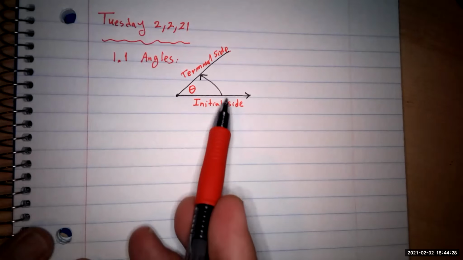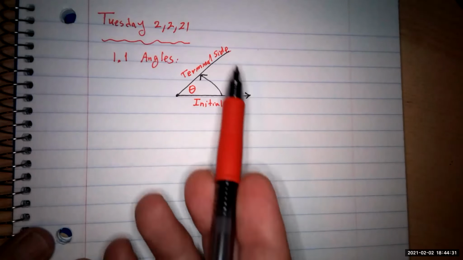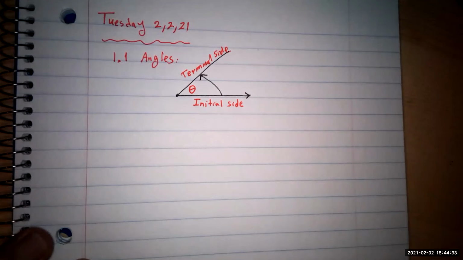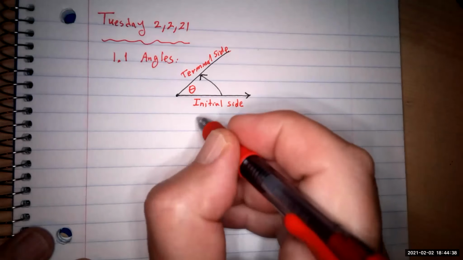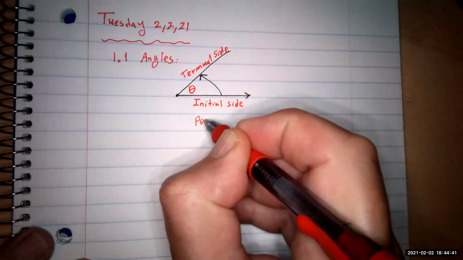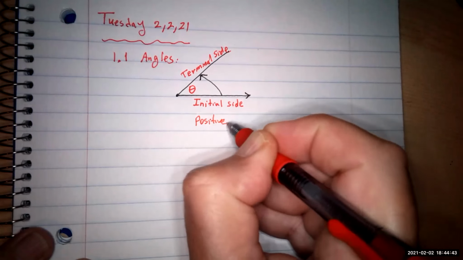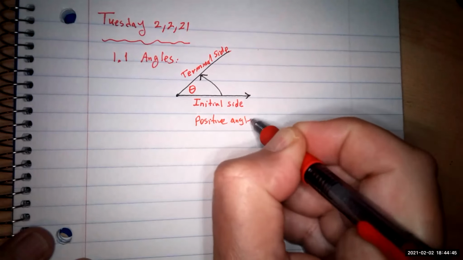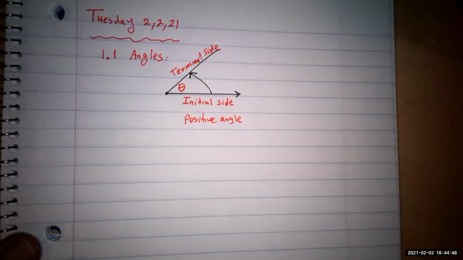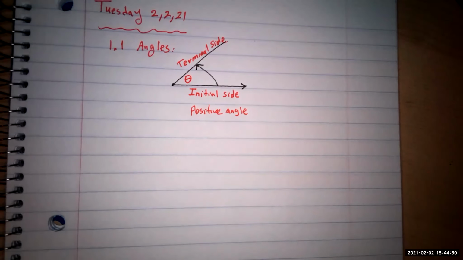This direction that we talk about is counterclockwise. This direction is considered to be positive, so that's a positive angle. But if you want to stay with positive angles only, you are going to be in triangles all the time. We are going to use this type of idea for calculus, so we are also going to introduce negative angles. If you want to get a negative angle, you have to change the direction.